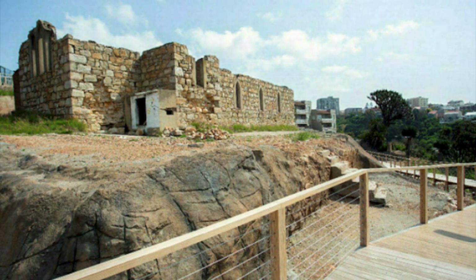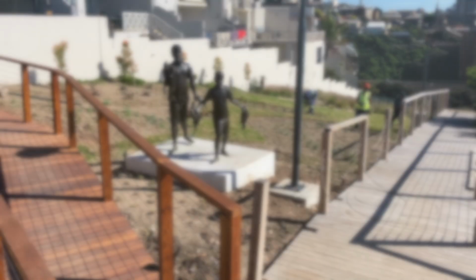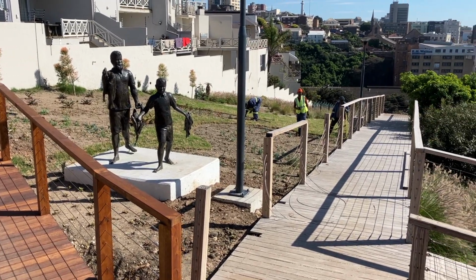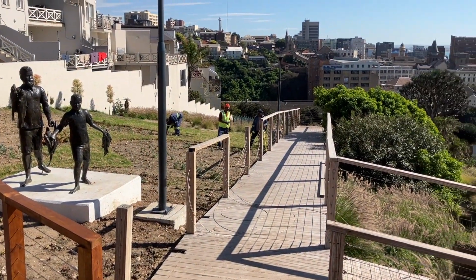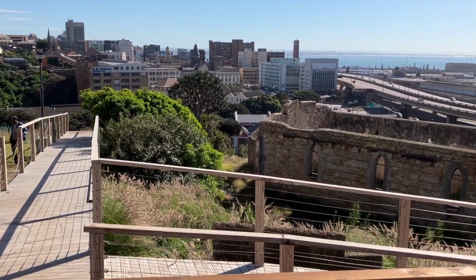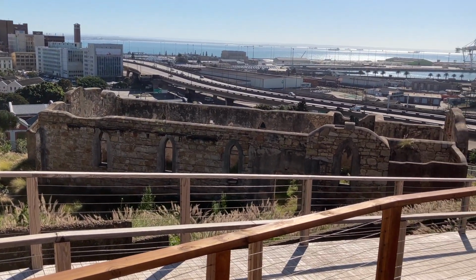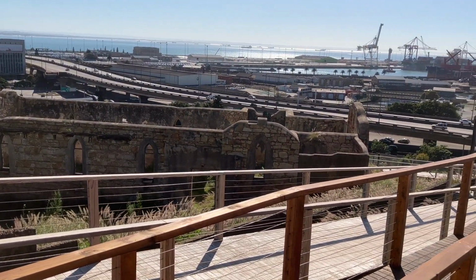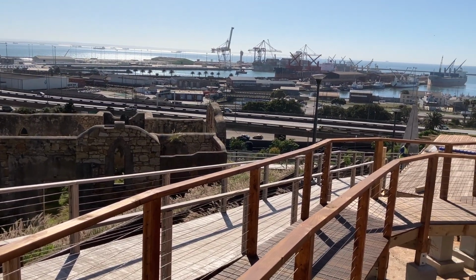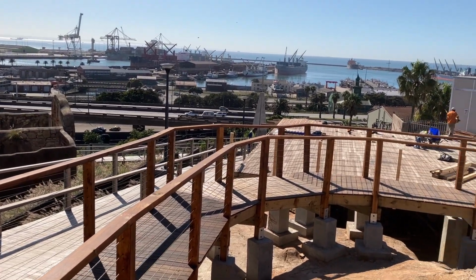The view from this spot is magnificent and is within walking distance of the cruise liner disembarkation point within the port of Port Elizabeth, along with being an easy walk to the South End Museum. The MBDA is looking at opening to the public in October 2023. Parking will be available on the Gardner Circle Precinct grounds, and the facility will also be accessible from the Baakens Valley area via a short, steep walk.